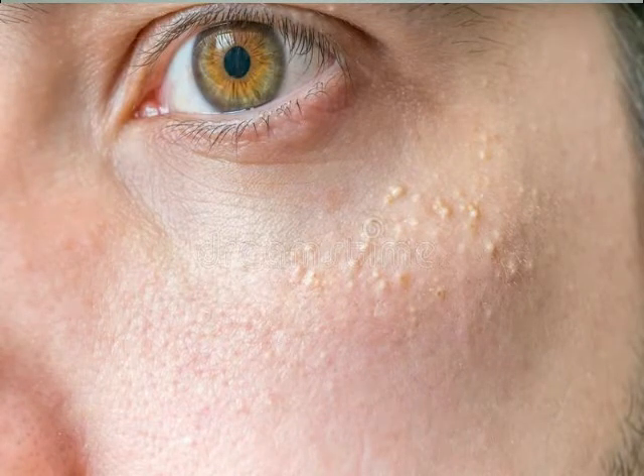Milia forms when you think of your follicles like little cups or balloons — the opening might be very small at the surface but wider down through the follicle itself. Dead skin lines the follicle and is designed to naturally exfoliate off. But in this area, because the follicle opening is so tiny, dead skin builds up and builds up and forms a little pearl-like mass — actually a type of cyst. If you're using a comedogenic oil, the skin is glued together by oil, and certain oils become a very sticky glue, exacerbating that condition and making it harder for the mass to come out.